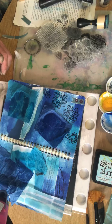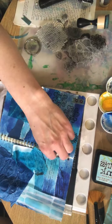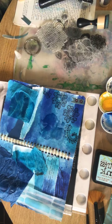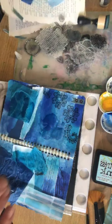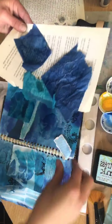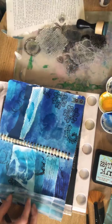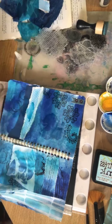if you've not seen the watercolour infused tissue paper, it's actually called bleeding tissue paper, which I think is a really wrong word for it, to be honest. When you do take it off, just pop it onto another piece of paper that we can come back to. There we go, because of course that will be full of ink. Right, so now I'm just going to dry that off a bit more.